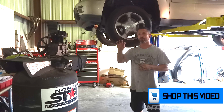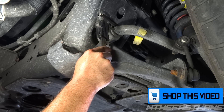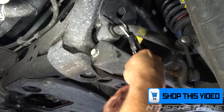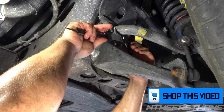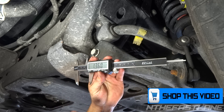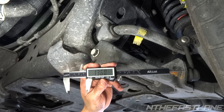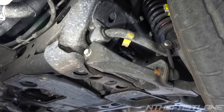What you want to do is get yourself a digital caliper and put it right over the sway bar and clamp down so we can find out what size this bushing is. We're looking at 1.36, give or take — if I got it a little tighter it's actually gonna be 1.34. For this vehicle we're gonna be using a 1.34; they also have a 1.4-something, so just make sure you get the right size before you do this job.